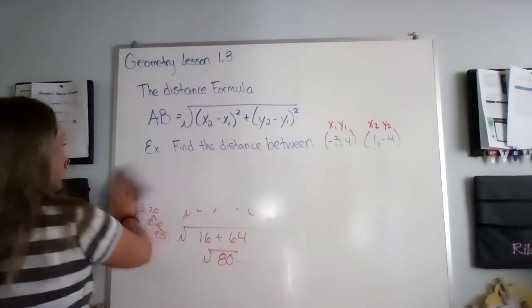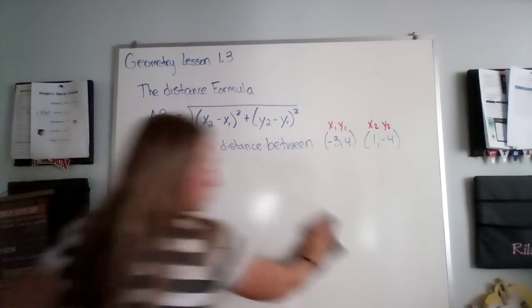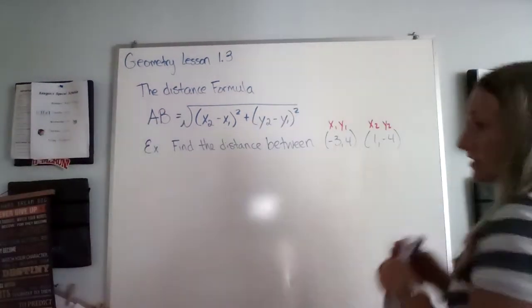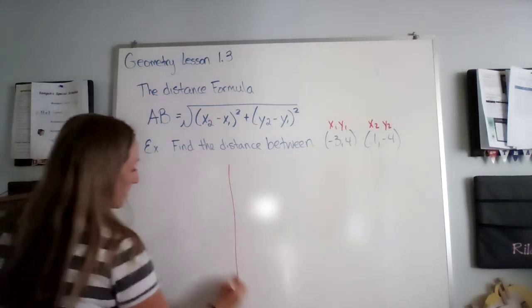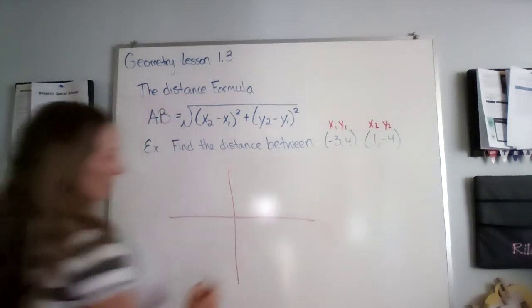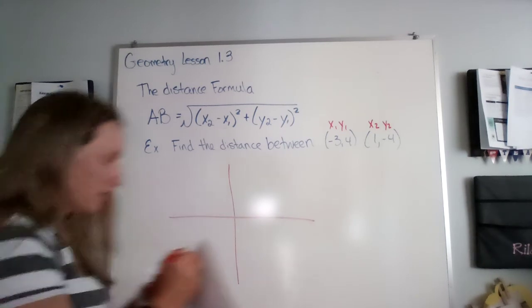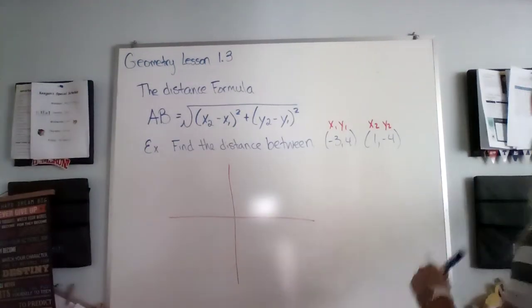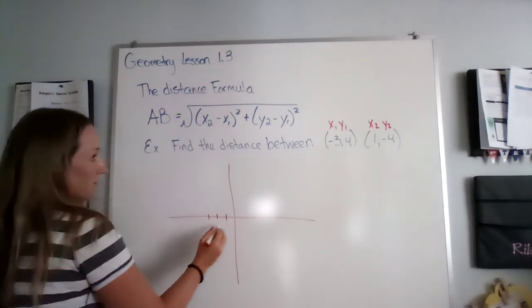Now the distance formula is related to Pythagorean theorem, which you guys should know from Algebra 1. So let's take a look at how this is related to Pythagorean theorem, in case you want to think about it differently. All right, so if I plot the points, again, having actual graph paper would make this a little bit easier. You won't make as many careless errors as I might, since I'm not on graph paper.